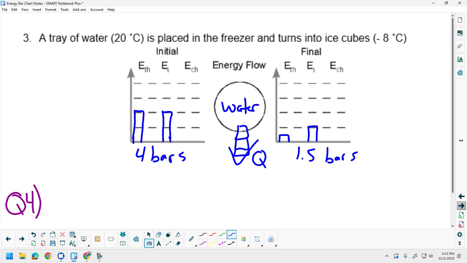That warm air is being caused by the energy that was lost by, in this case, the tray of water as it freezes. That energy leaves the water, gets transferred out into the room. The room is absorbing that energy that was lost, increases the temperature slightly, and makes the surrounding room a little bit warmer.